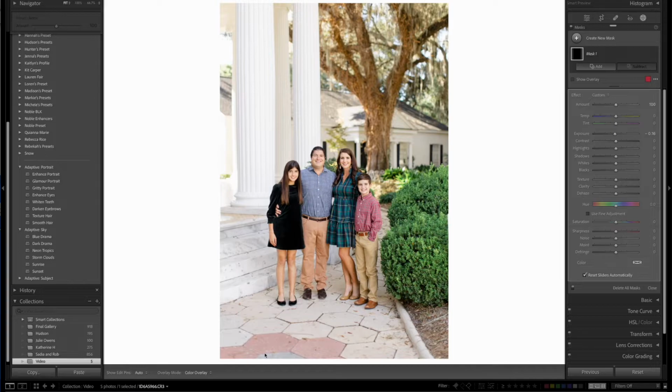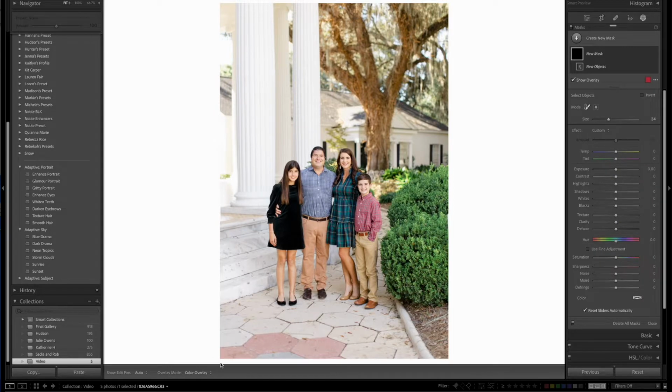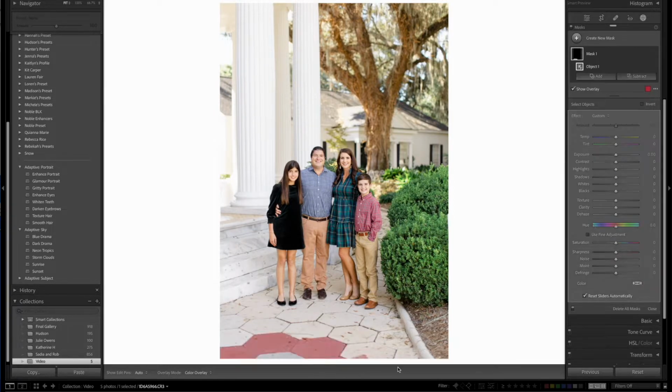Let's say these red bricks were bothering you. Let's say they were too bright or they were distracting, and for whatever reason you couldn't crop them out. You're going to click your plus sign, click Objects, just quickly go over those, and in a second it picks just those red bricks. And then you can take down that saturation or do whatever you needed to do because they were bothering you. It's kind of amazing. So try using Objects. It really will, dare I say, blow your mind.